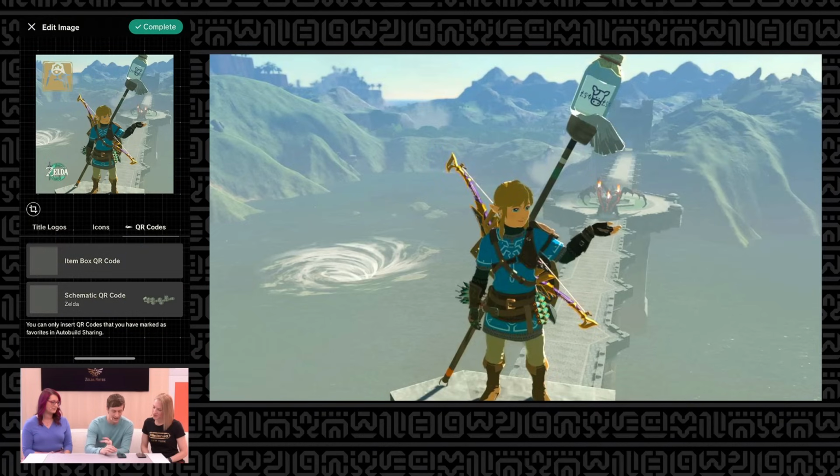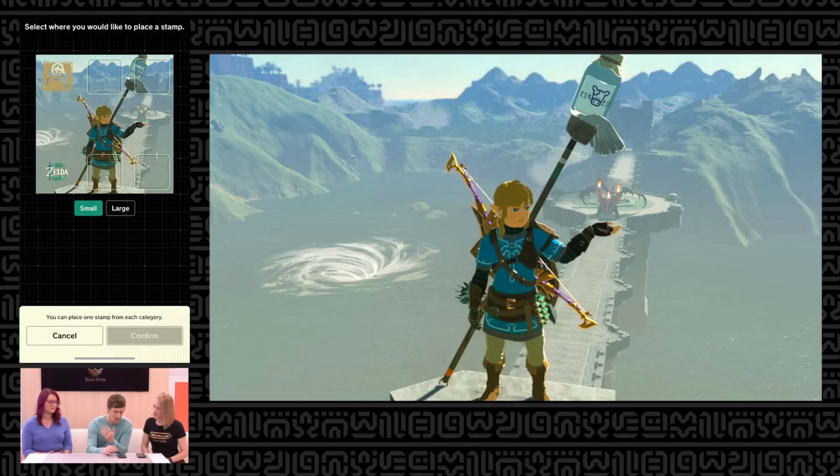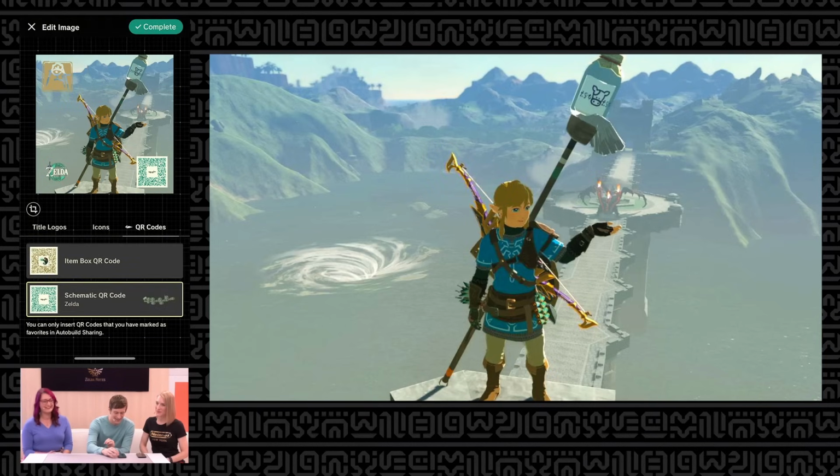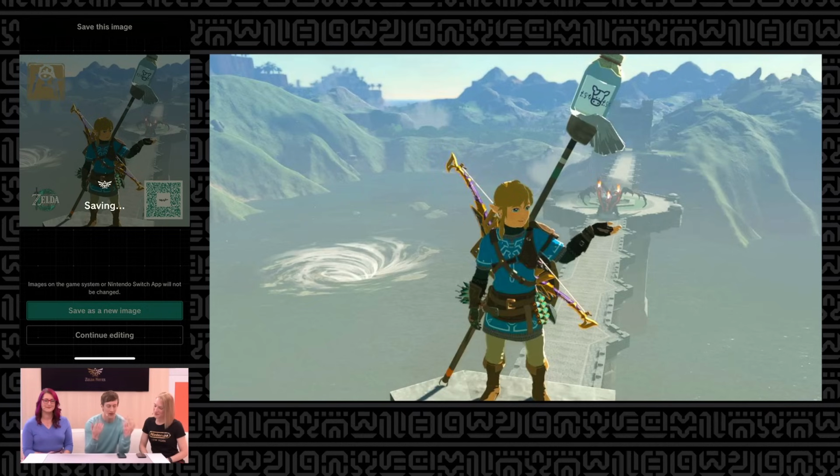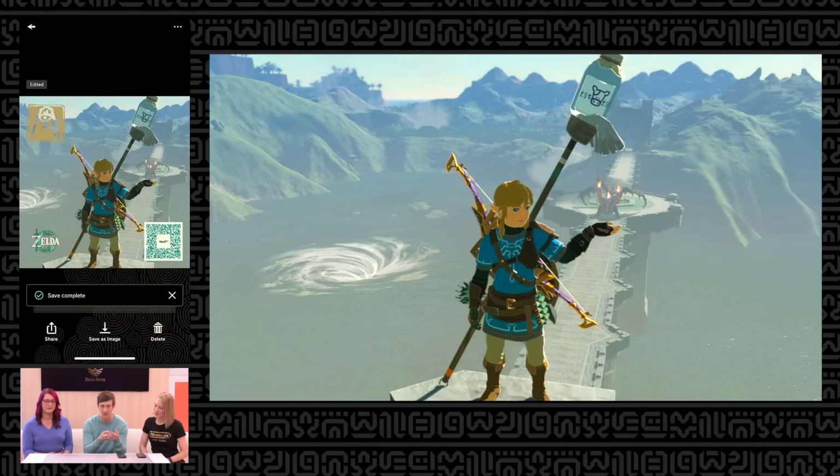And then we can also add QR codes either for your item box or to a particular schematic. So we can put the schematic right here for the monstrosity that you were piloting in the depths. It was not a monstrosity. It's a beautiful creature. And then from there, yeah, we're complete. And then we can save it as a new image. So then now you have this image on your phone with, for example, your QR code that you built for your huge vehicles in the game or whatever. And then you can share this with whoever you want. They can build that same schematic or do whatever they want.